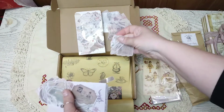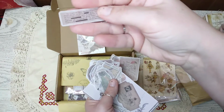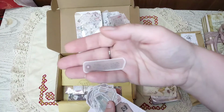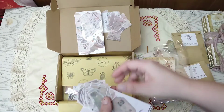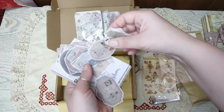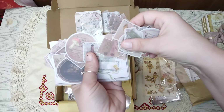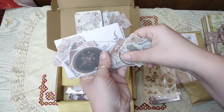These are all stickers. All these little pieces, even these little bits here that are like a dictionary word or something. Figure one. Oh, and then this is like in Dutch, I think. Possibly German. I don't know. I'm not good with other languages because I only know English. This looks like Arabic or something though. I only know because I've got different books with old text and stuff that I use. So that's the only way I know. But all of these, I mean, these are mushrooms, more mushrooms, old telegram ones. Not real old ones, but old looking.